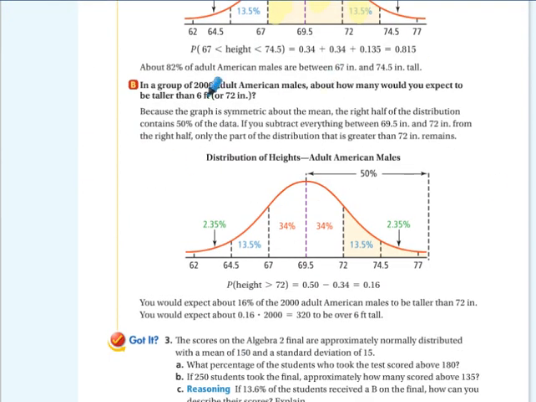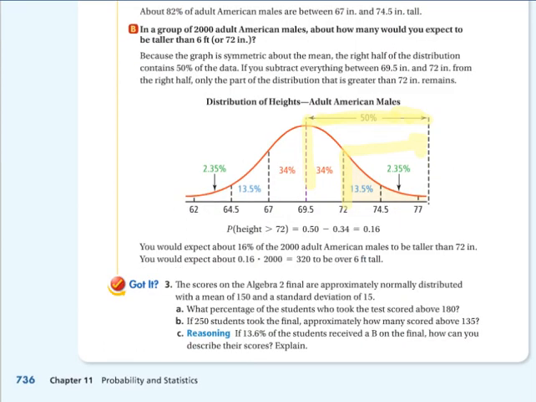In a group of 2,000 adults, what would you expect to be taller than 6 feet? So we would expect half. If 6 feet, this is half right here from here to here. 72 inches would be here. So that's 6 feet. So we would take our 50%, we subtract our 34%, and we get about 16%. Pretty simple stuff here as far as just doing some real basic math.